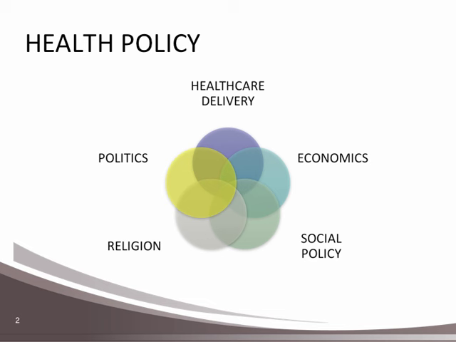Now, anytime we talk about legislation or a health policy issue, we're really talking about the interaction between multiple different factors. So any health policy, piece of legislation or issue is going to cover more than just healthcare. It's going to look at economics, it's going to look at social policy, it's going to look at religion, it's going to look at politics, and it's going to look at healthcare delivery. So when we look at a health policy issue, there are multiple factors we need to consider. And when we do an analysis of these issues, we also need to take into consideration these different factors.